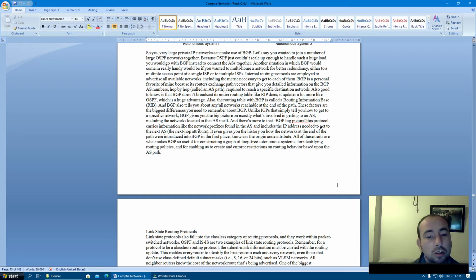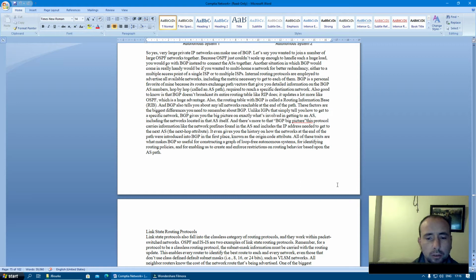Also good to know is that Border Gateway Protocol doesn't broadcast its entire routing table like Routing Information Protocol does. It updates a lot more like Open Shortest Path First, which is a huge advantage.